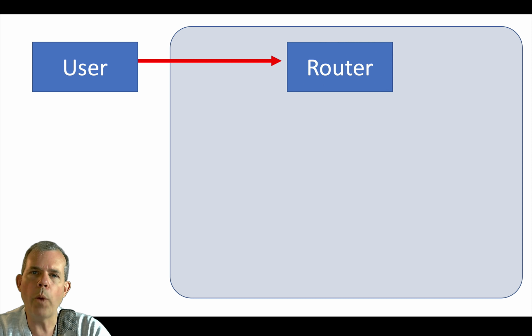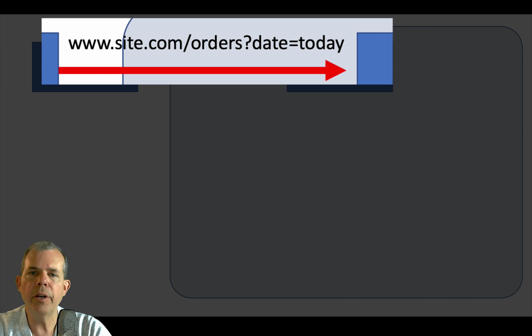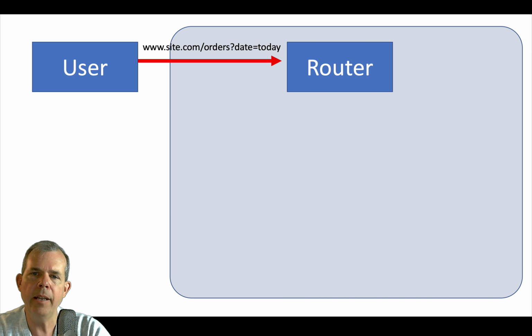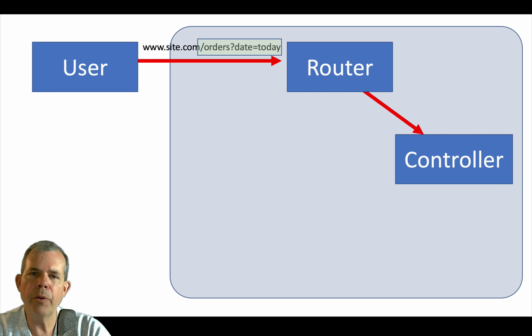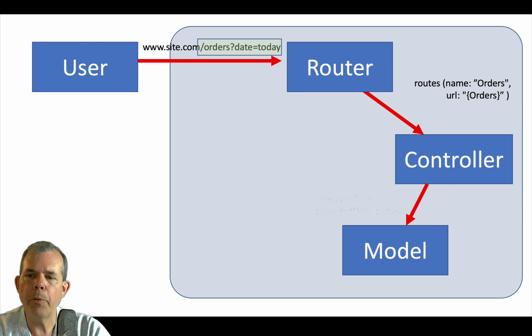Let's talk about what a website looks like using this system. So the user, first of all, has a request. It says, give me all the orders of today's date. And the system that you see here, this ASP.NET, would interpret that through a router. So a router would look at the URL and say, hey, today we're going to look at our date and we are looking for the orders. It would send this information then to the controller of your program. The controller says, hey, I'm going to see that you're looking at the route called orders, and it has a specific URL. Well, then it says, I'm going to create a list of all the orders.